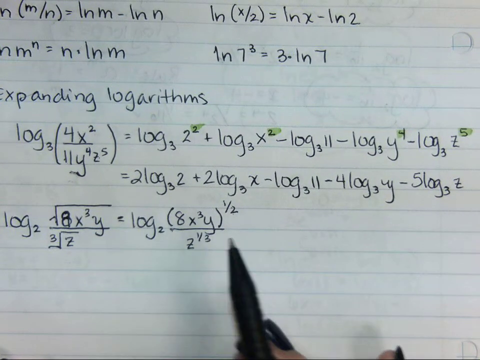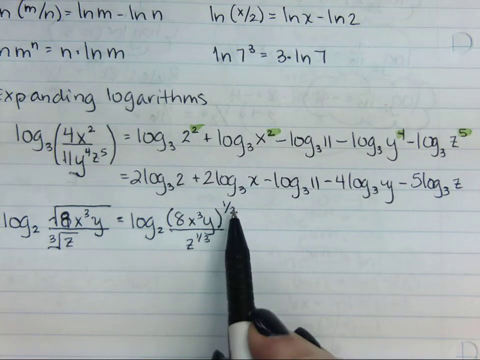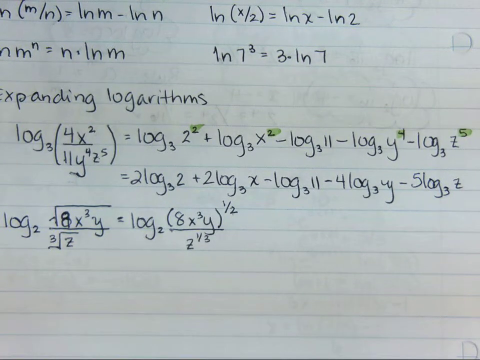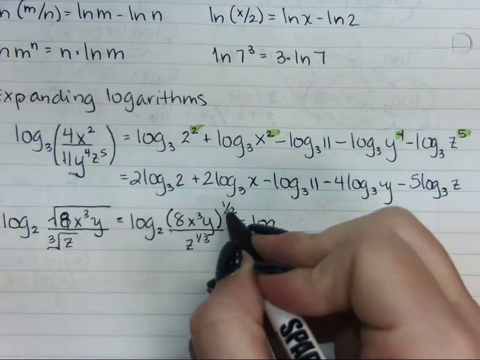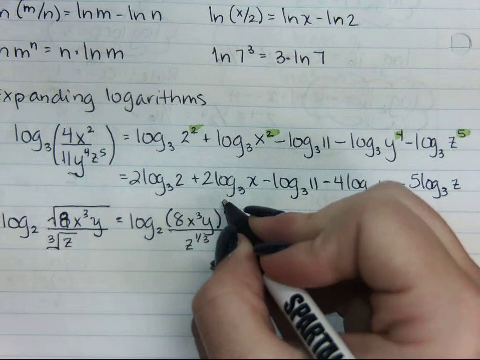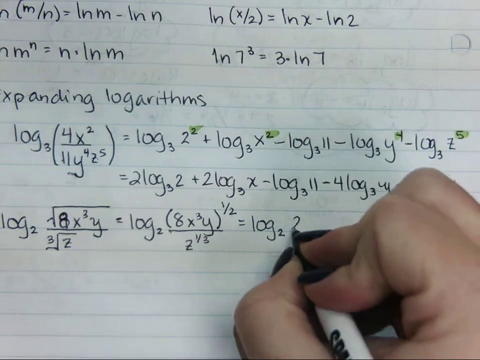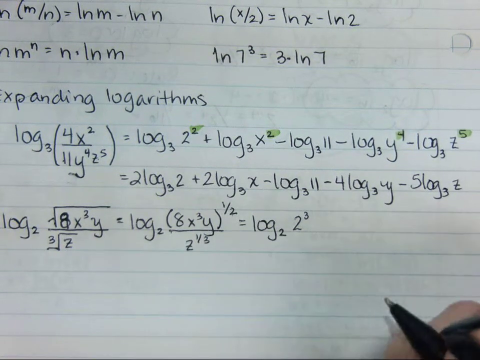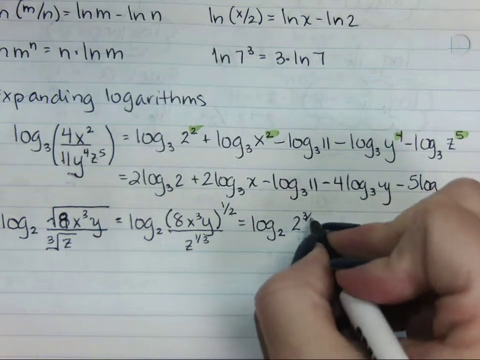Now my second step is I'm going to need also a rule of exponents. I have to use a rule that says that if I have a power on the outside, that can be distributed to each of the powers on the inside. Right? So we have our log base 2, and that's going to be the same thing as 8 to the 1/2 power. But what I'm going to do is first rewrite 8 as a base 2 cubed. And then when I put that 1/2 power on there, I can say 3 times 1/2 is the same thing as 3/2.